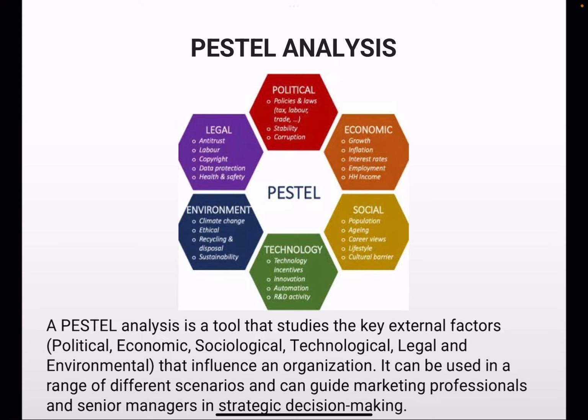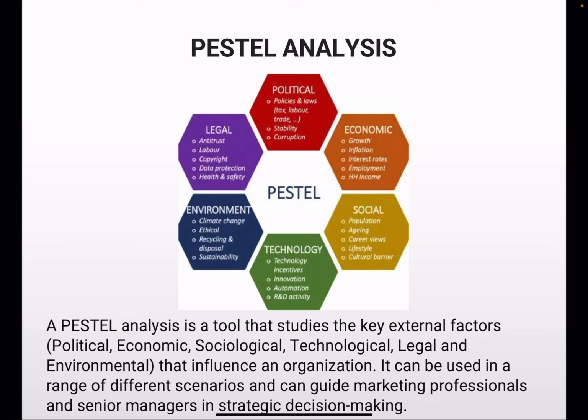Well, the first factor is the political, which is represented by the P in the PESTEL analysis. Now, any political policies that take place, laws as it relates to labor and trade, all of these could affect your business. So you want to make sure from a political standpoint, you have all your bases covered.